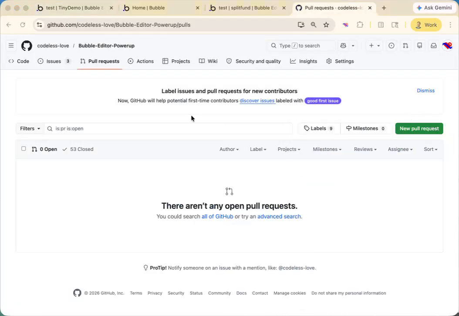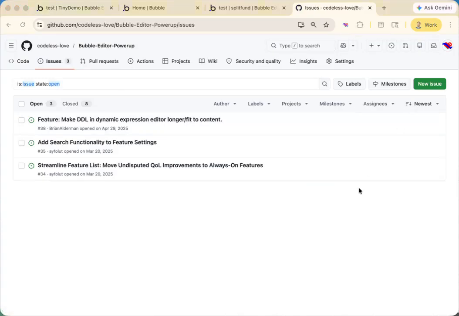Let's say you're not really ready to be coding. You can come over here to issues and you can contribute just by clicking on new issue and making a recommendation. This is sort of like Bubble's idea board. You can also tweet me, at me on Twitter, whatever, or post here and just make your suggestion, and we might work on implementing it.